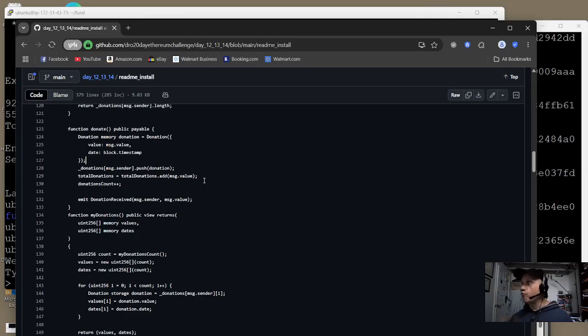Safe math is, in a sense, wrapping these values, allowing the use of add, and providing some higher level of protection from an exception handling perspective. Here I have count is assigned to my donations count. And here I have values and dates assigned to the count incremented into that associated data structure.